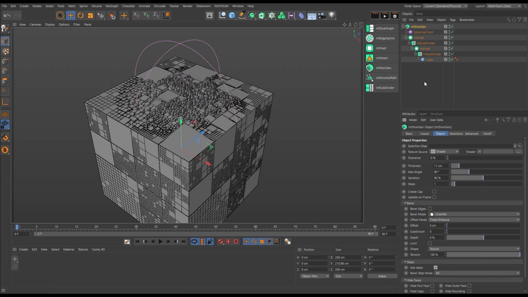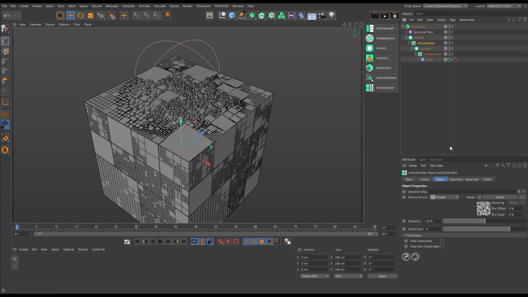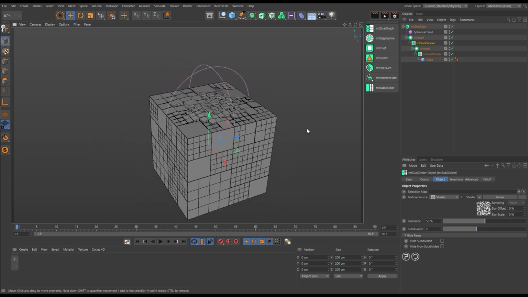So we've got a bit more snappy performance in the viewport. Let's set this animation up with fewer subdivisions. This is one of the beauties of MeshTools and the way in which it's a procedural modeling tool, is that we can go to lower subdivisions, lower poly, to set up the animations, and then just ramp it back up to full detail when it comes to render time. So let's go to our second subdivider, and let's go to the object tab, and let's just reduce the subdivision level by 2. And now we've got loads less to deal with here, far fewer polys, and we're going to get really snappy viewport performance.